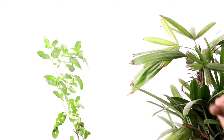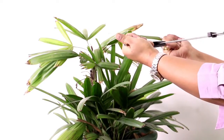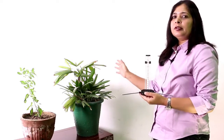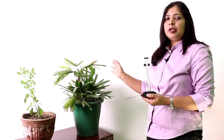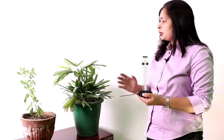So it is giving a dip, it is suitable to us. This plant, you can see there is no dip. That means that this plant in our environment will throw a negative energy around us and which will interfere with the positivity of our body, and our body has to put in extra effort to consume that negativity from the environment. So such things should not be kept in our environment.